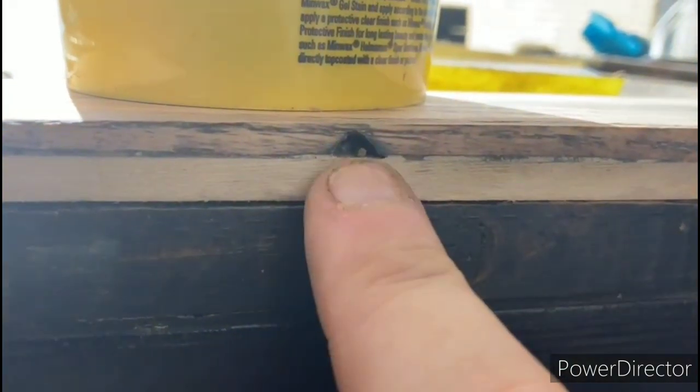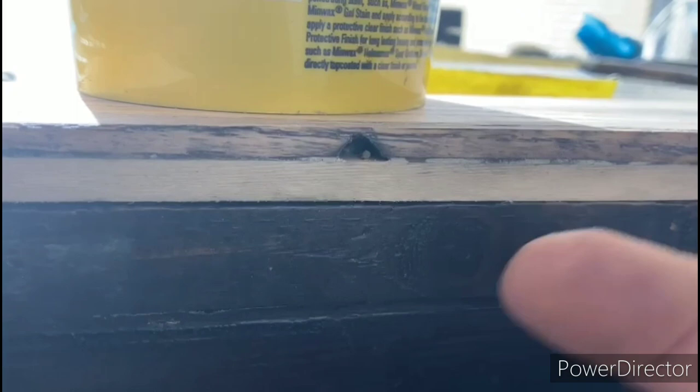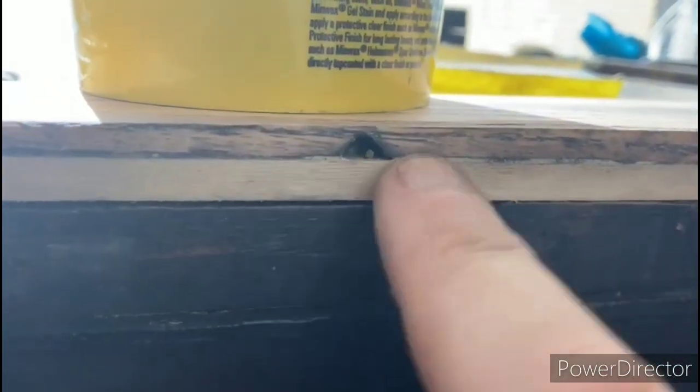This is the area where I glued this strip on to replace the rotted wood that was on the bottom of this front panel. This piece that I glued on here is just a piece of pine, so it's a little bit softer than the oak. I need to reopen the hole here for the plunger pins, so I'm going to drill it from the bottom going in. The reason I don't want to drill it from the other direction is because I don't want it splintered out. I've already done that side, and it came out looking pretty good, so we're going to do the same thing over here.